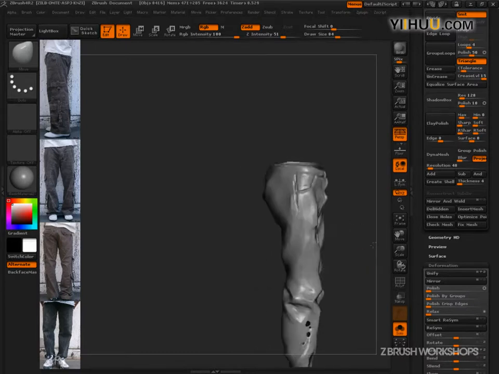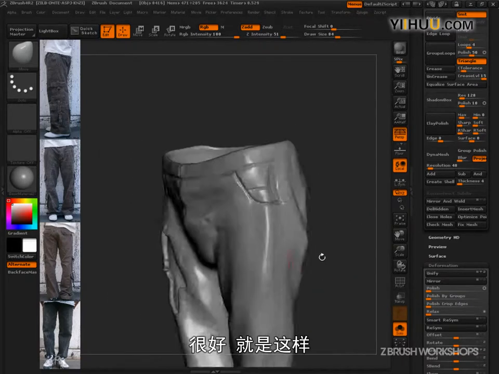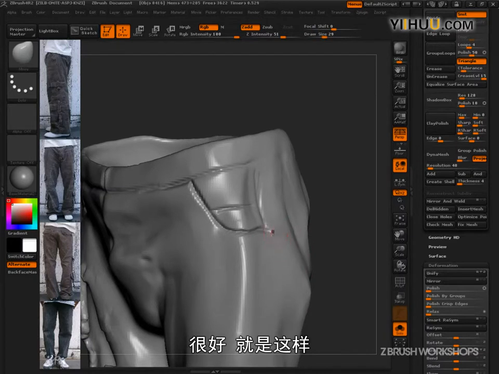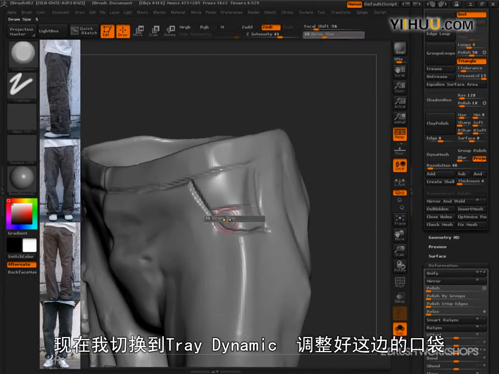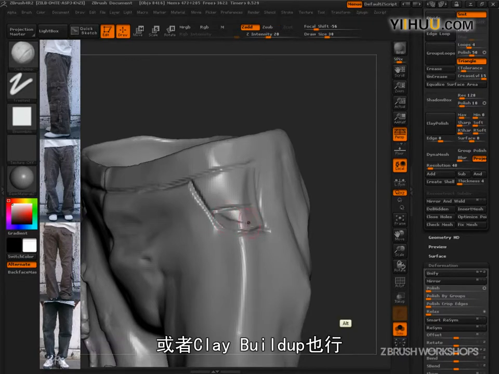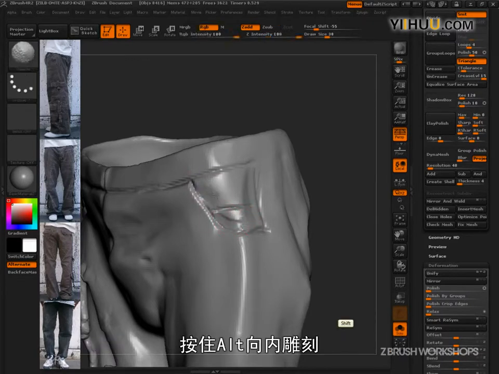Okay, and so in that sense, we've carved it in, and now I come in with trim dynamic on one side, or clay buildup, and I'm pressing Alt to just push in, and then I'll build up the rim.